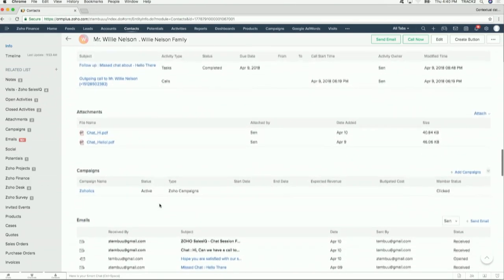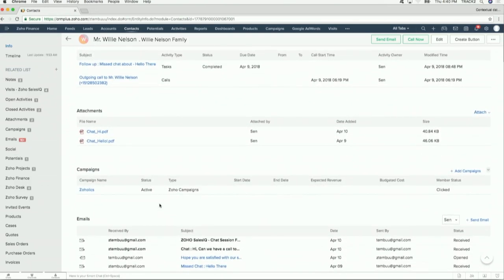And if you're going to bring him under the campaigns, let's say we got the lead through a campaign, that'll get automatically associated with that particular contact record. And after that, let's say we do further follow-ups, and if you feel you're going to put him in a different campaign, or we can go ahead and put him on the other drip campaign area. Clicking on Add Campaigns will allow you to associate more.